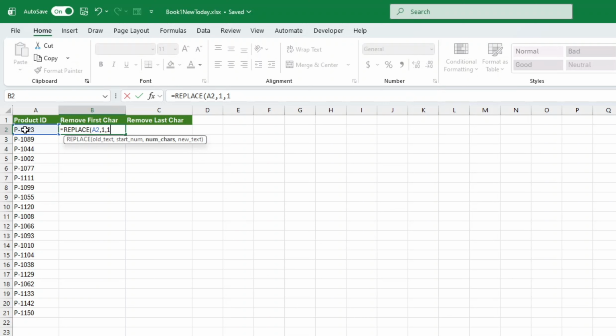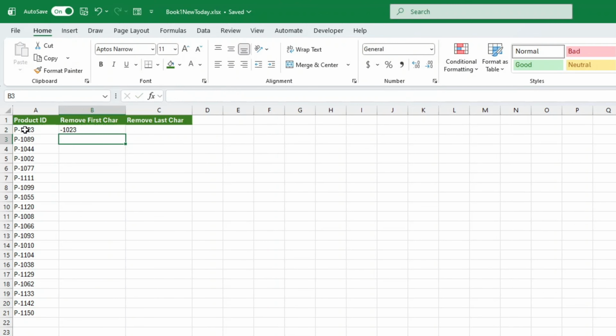Start num is 1. Number of characters is 1, or more if you want to remove multiple starting characters. New text is an empty string. REPLACE(C2, 1, 1, ""). Press enter and it removes the first character.